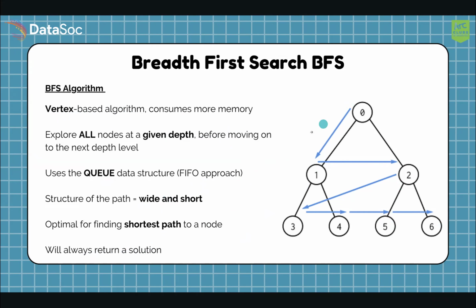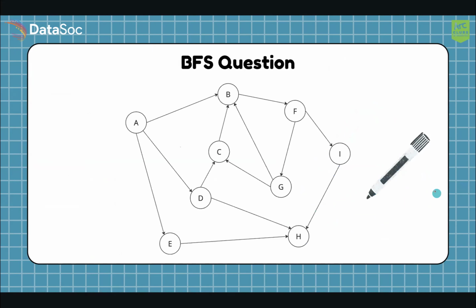So if you look at this example binary search tree, how you would traverse using the breadth first search would be start off at 0, go to 1, then 2, then 3, 4, 5, 6, right? So you're always going level by level, exploring all the nodes. So 0, explore everything, 1 and 2. Okay, 1, explore everything, 3 and 4. 2, explore everything, 5 and 6. That's how BFS works. So let's solve a question for BFS to make it clear how this works.